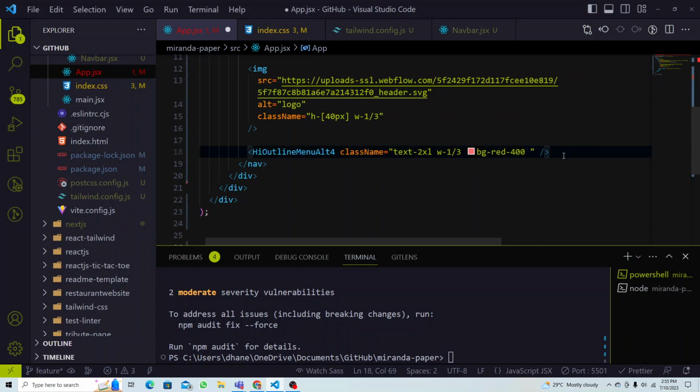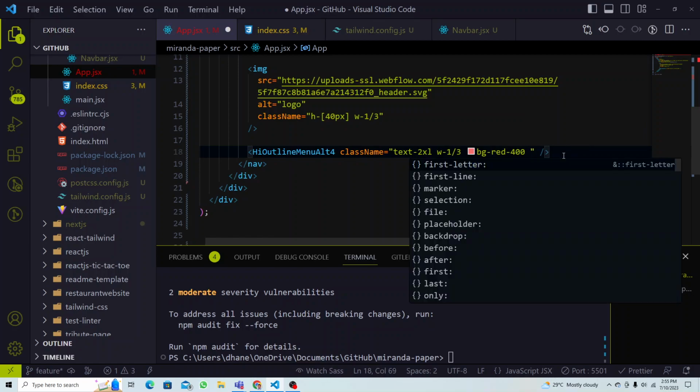Items will go to the end, stretch, right? That also did not move. Can we do flex end?